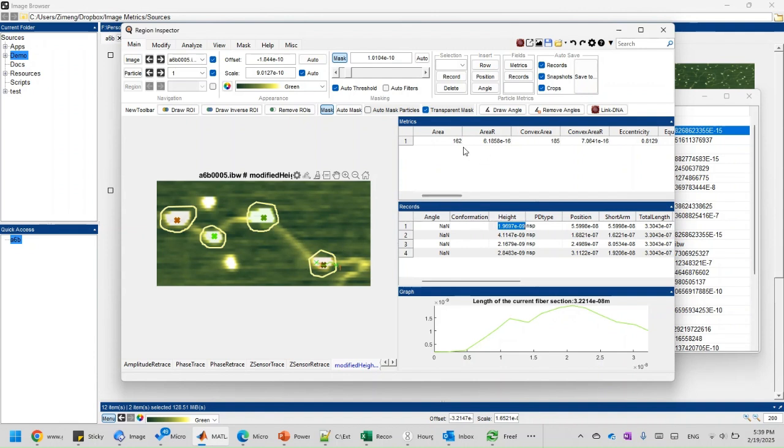So select the first row, then right click this matrix table and click record all parameters. Now you see that the table has expanded and it includes all the other information in the first row. So we do the same thing for all the remaining complexes.